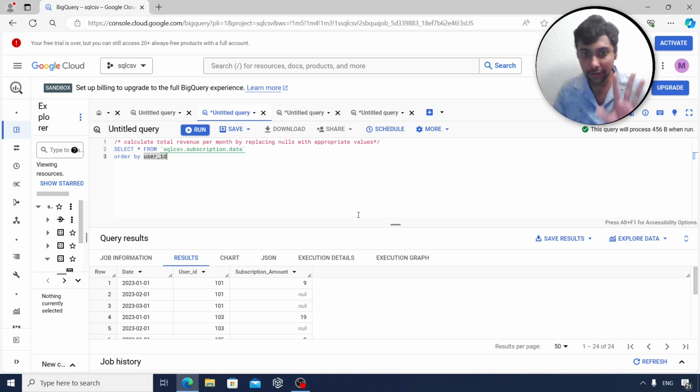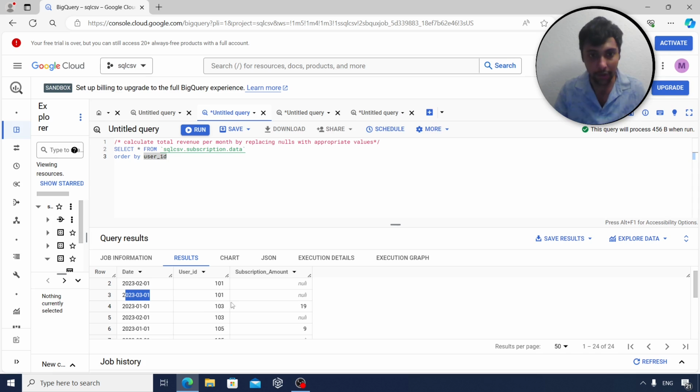There's something interesting to note here, first of all. If you see 101, the user ID has subscribed on 1st Jan 2023. So they have paid 9 euros. But the thing is, they continue to be subscribed on 1st Feb and 1st March. In this case, it shows null. What does this mean? They subscribed on 1st Jan 2023. They've continued to use the subscriptions in the February and March month, right? But the data is given as null. The first step is we need to fill these with the same value 9, which is given above.